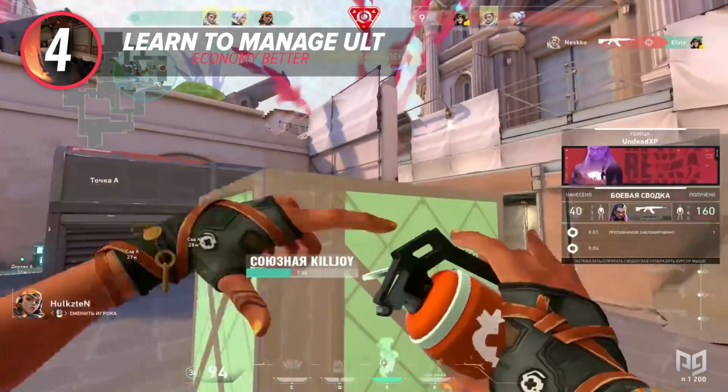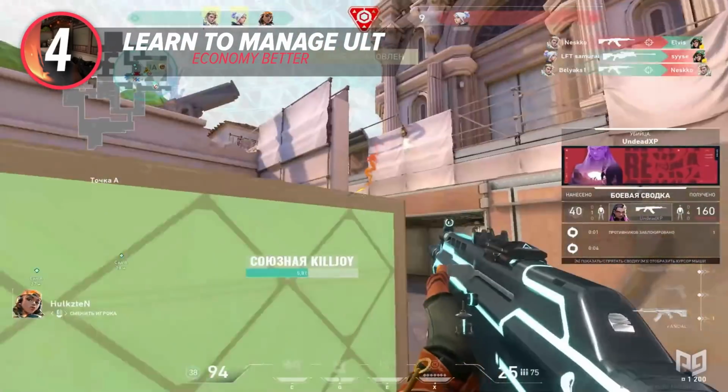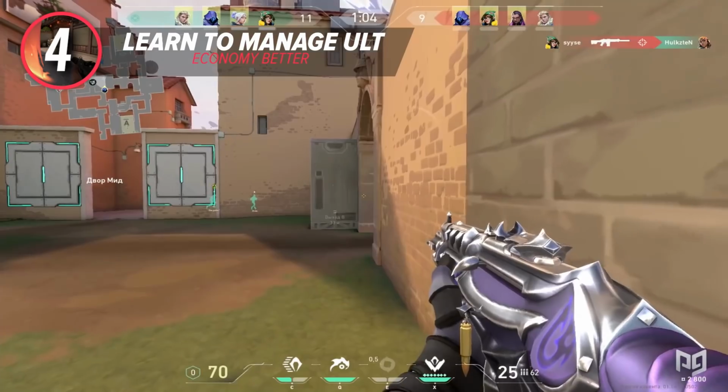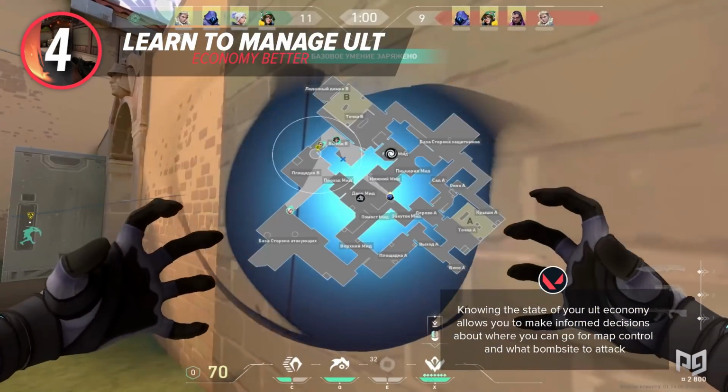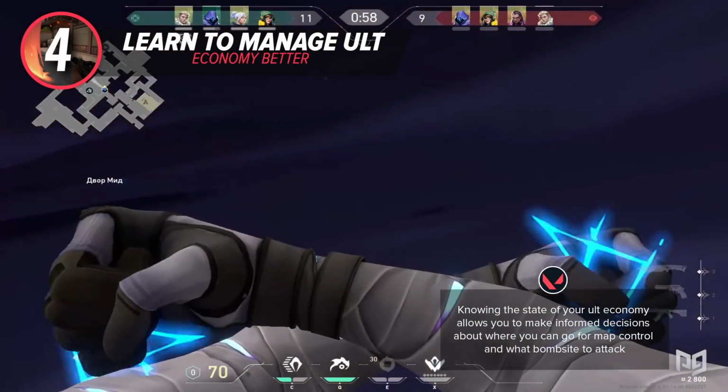Too many people in Diamond and above don't pay attention to what the enemy team's ult economy looks like, or even what their own team's ult economy looks like every round. Knowing the state of your ult economy allows you to make informed decisions about where you can go for map control and what bomb site to attack.